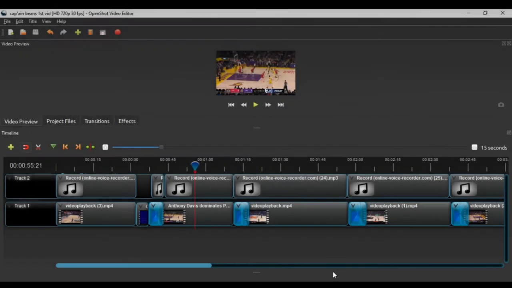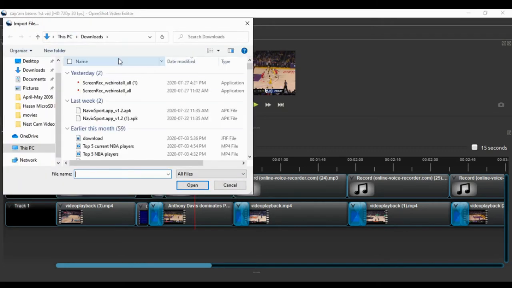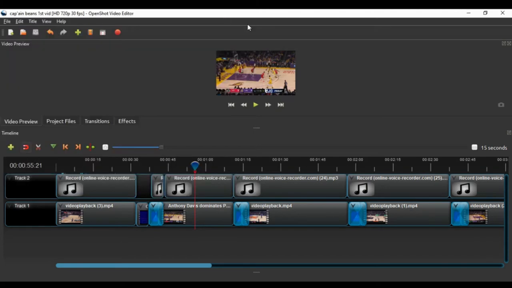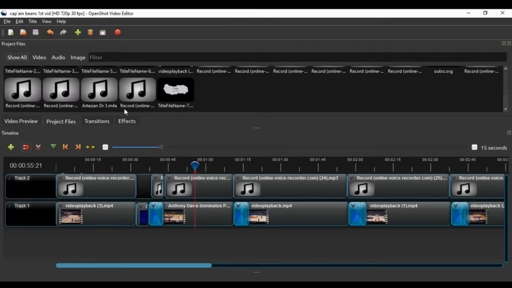First off, to download Openshot, just go on their website openshot.org and download the latest version completely for free, and when it's done, open it up. You'll find your dashboard looking like this. If you would like to import videos, clips, images, or audio tracks into your video, then click the green plus button and just choose the files which you wish to import. These files will then appear in the project files tab over here.